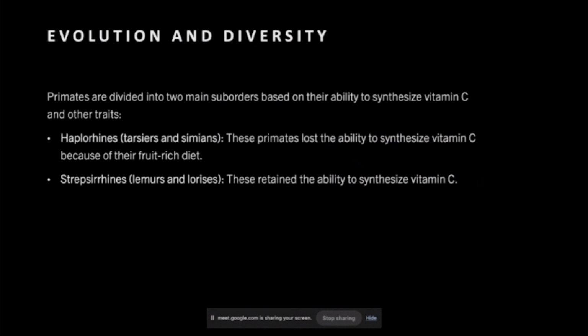Anyways, the haplorins lost their ability to synthesize vitamin C because over time, their body basically realized that these primates were living in an area where they had an abundant amount of fruit around them. They may have had apples, oranges, lemons, or whatever, fruits that are rich in vitamin C, and because of this their body didn't need to make vitamin C anymore. Whereas other animals which were in an environment where they didn't have these fruits available to them, their body became adapted to making that vitamin C, which would then of course allow them to survive.